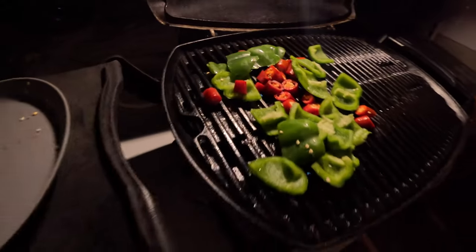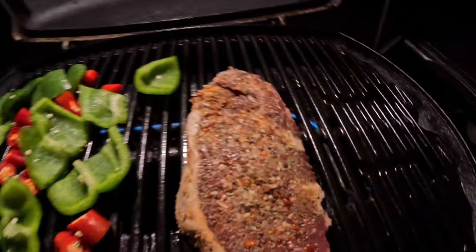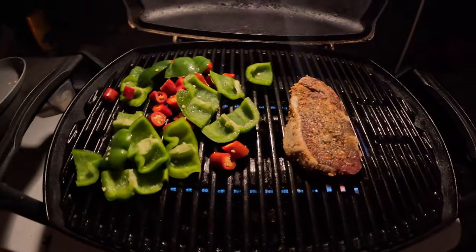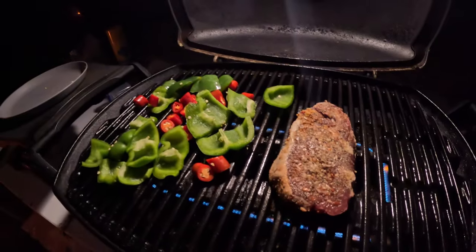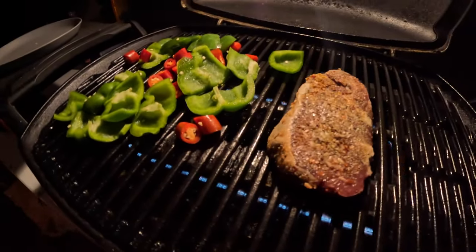Alright, so I'm just going to make dinner. I've got my rib fillet, some chilies and some capsicum. Just going to chop them up and whack them on the Weber.